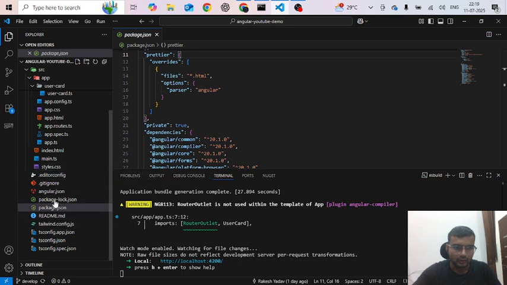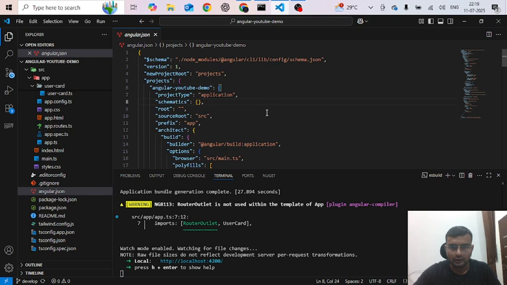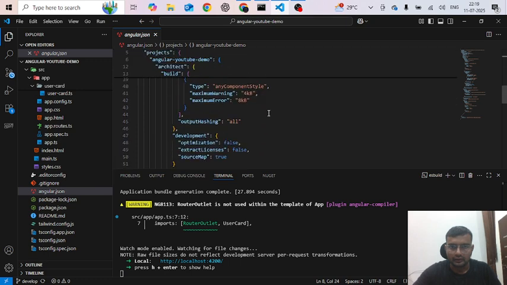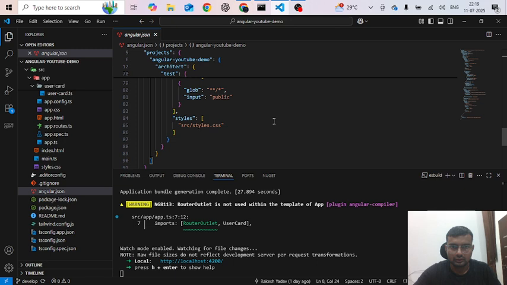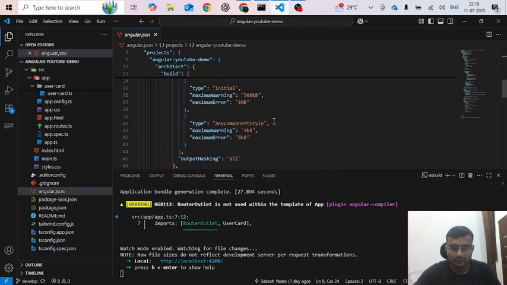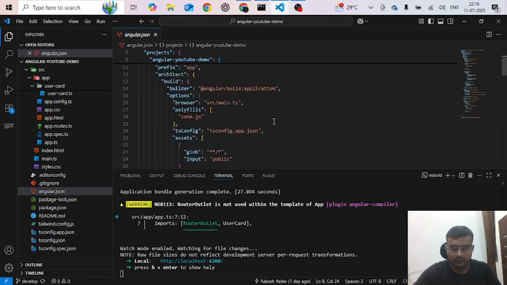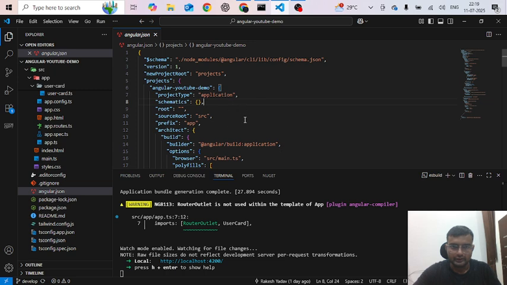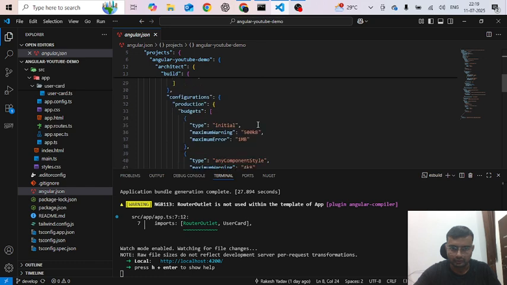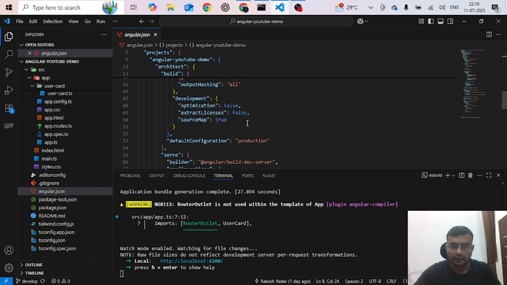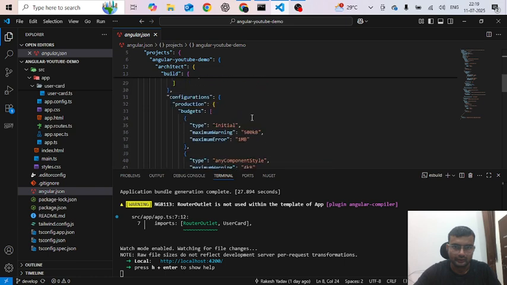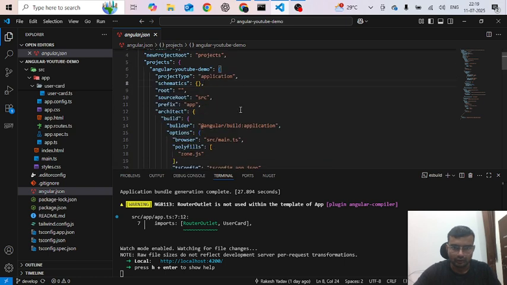And if you come to the angular.json file, it's the configuration of our Angular project, whatever we want to configure, like what will be the publish folder, the dist folder, when we publish our application, where it will be published, and we can set up our environment over here, like QA, dev, whatever environment we want to use during production.